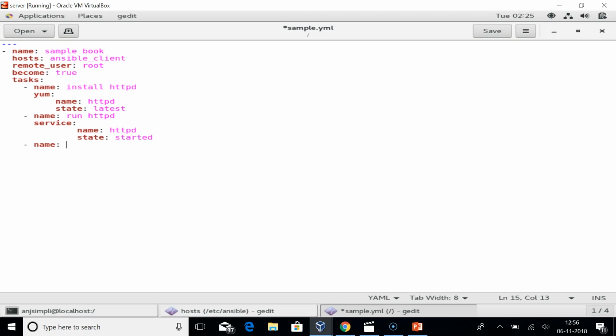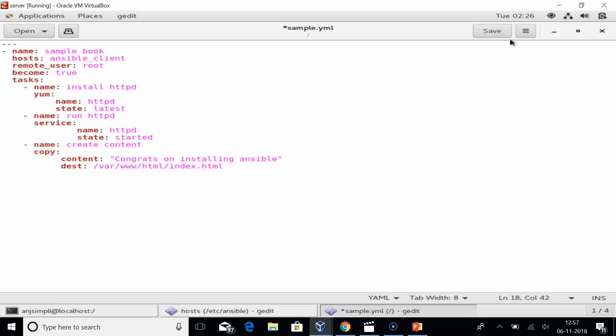So here we'll create a very simple web page that will be hosted. So create content is the name of our task, and the content that we are creating here will basically be copied to our node system at a particular file location that we'll provide. Our content will be congrats, and then we'll provide the destination at which this file will be copied. So this is the default location for all our HTML files. And that's it. We are done writing our playbook.